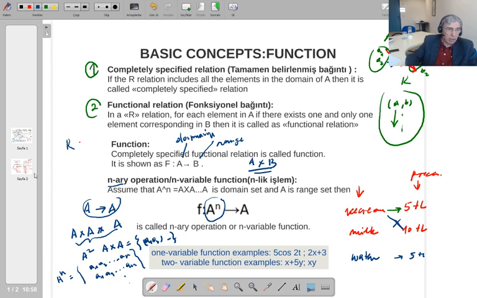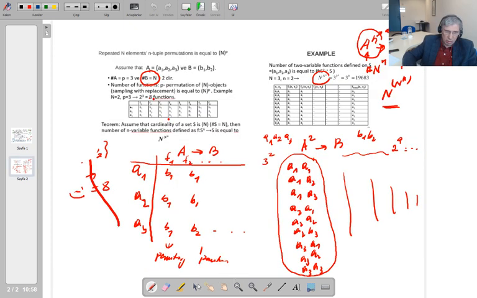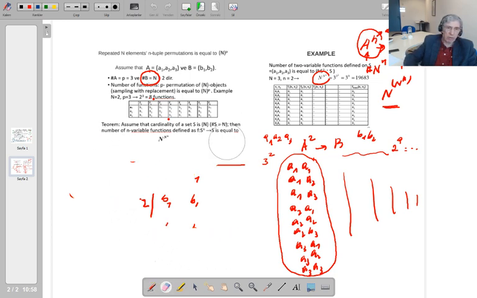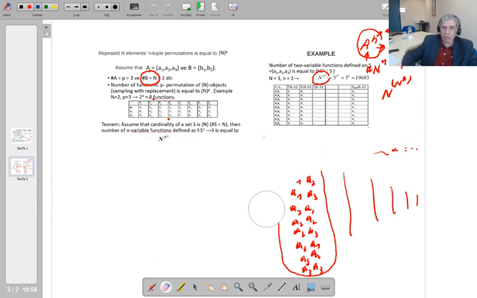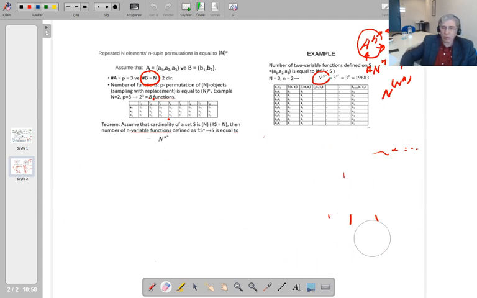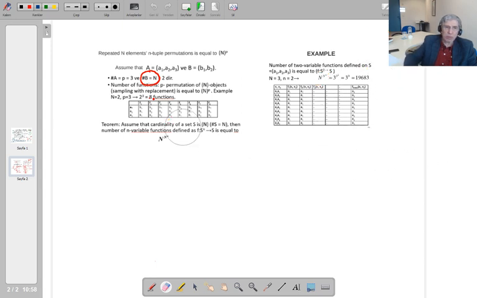The next slide is related to this: how many functions can you define? Let me clear this here first. On the left hand side there is an example. The right hand side is the generalization to n.